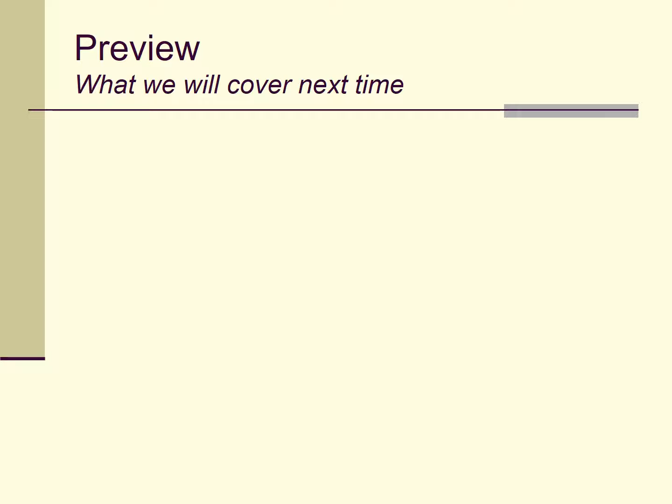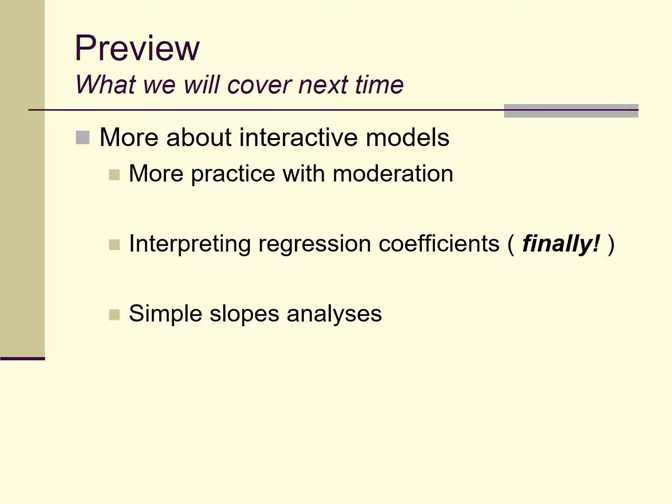Now, what I just said is pretty vague. You might be asking, could you give me some more details about that? And I say, yeah, I can. In the next lecture, I'm going to give another example to practice looking at interactions and moderated effects, and we're really going to drill down on how to interpret regression coefficients when interactions are significant, because it takes a little bit of work. This type of analysis is sometimes called simple slope analysis. I won't say it's tricky, but it takes a bit of work when interactions are present in the model. I didn't really have time to get into it now.